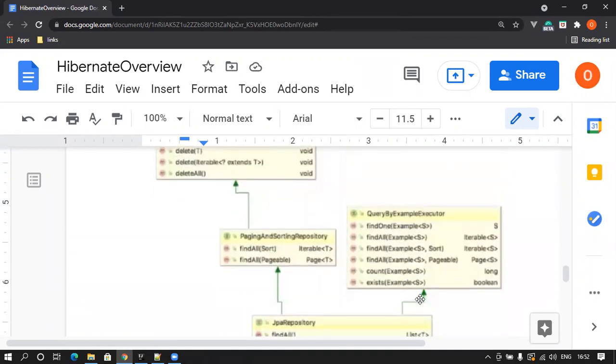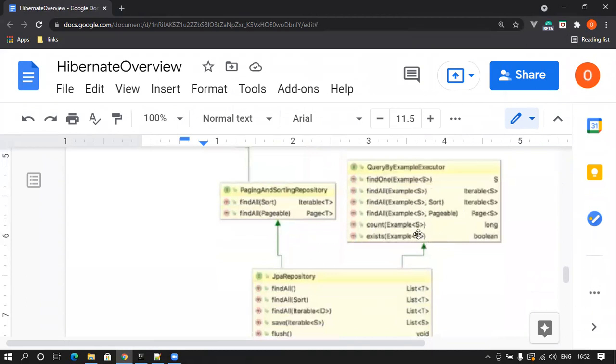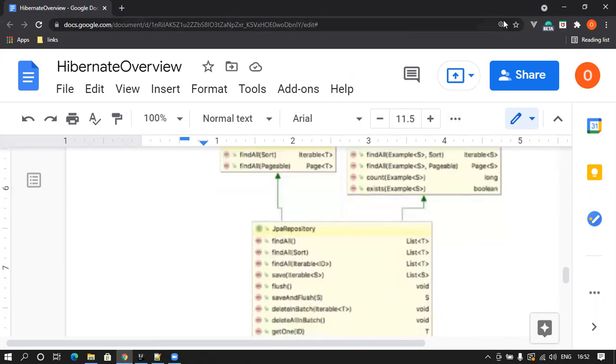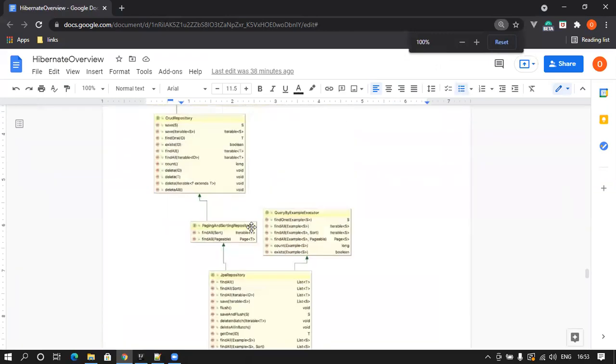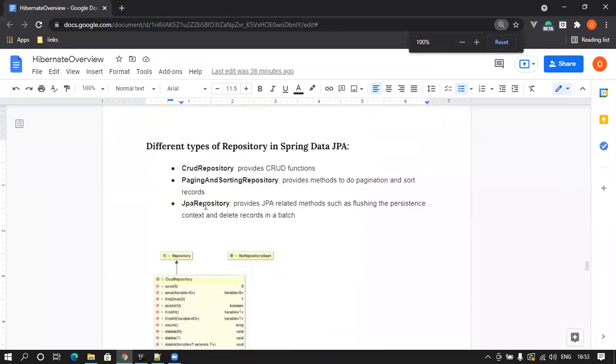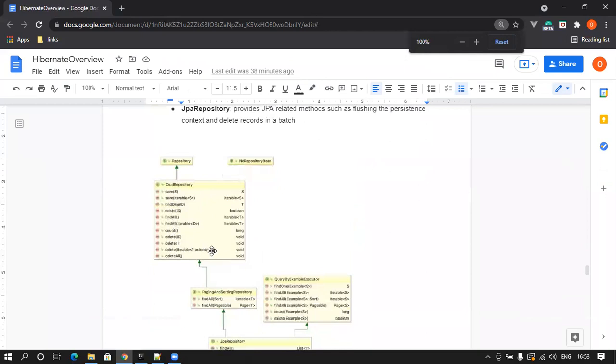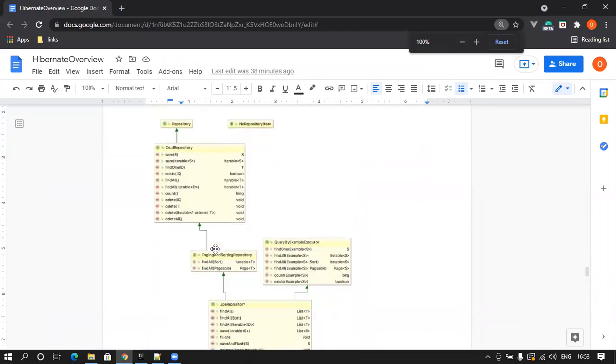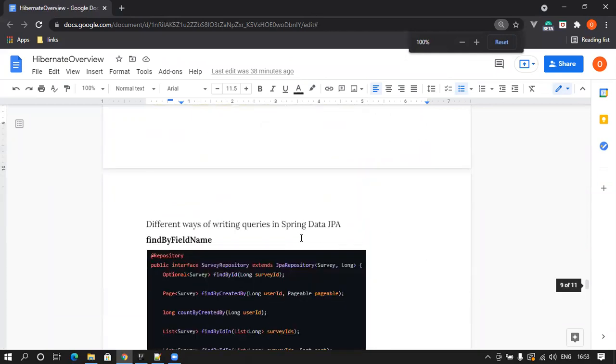And similarly, here you have different query by. These are basically to write the queries. By default, if you use a repository from Spring, any of these, you get some methods with which you can execute queries. We will see them.